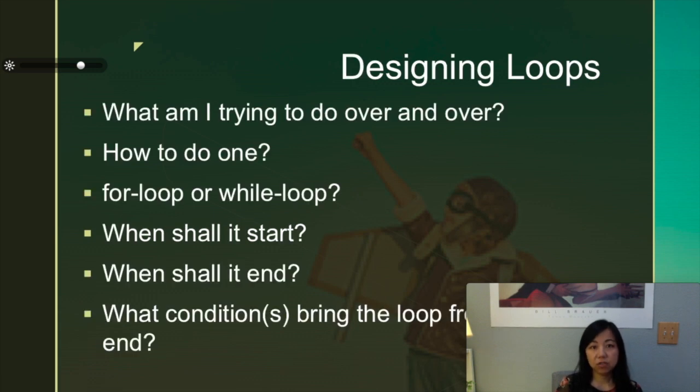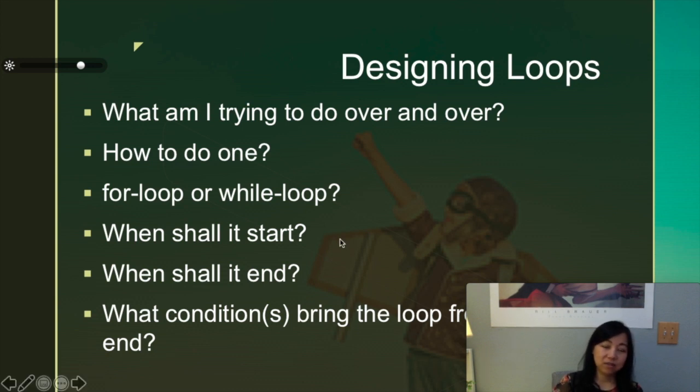How do you design a loop? I basically demonstrated that when we were doing the second while loop. So first of all, you would decide what you want to do over and over again. In that example, we tried to print the value of i. How to do it once? So for a more complicated program, of course, you try to do it one time first, make sure that it works, and then you enclose it within a loop. How do you decide for loop or while loop? I'm sure you would pick a for loop if you could, and if not, then pick a while loop.